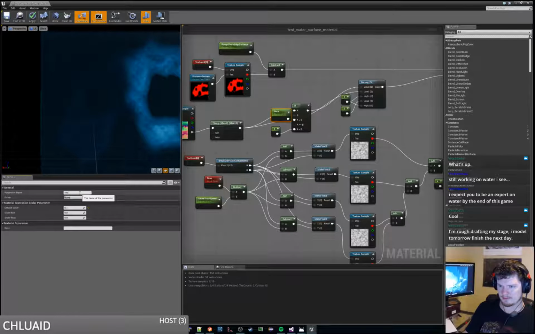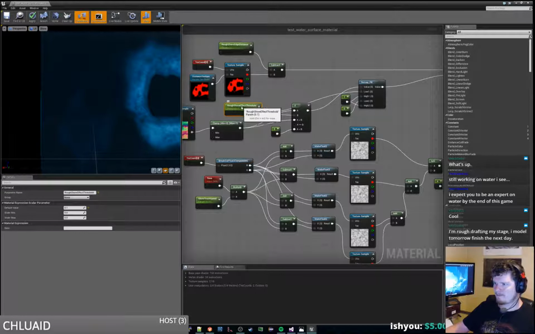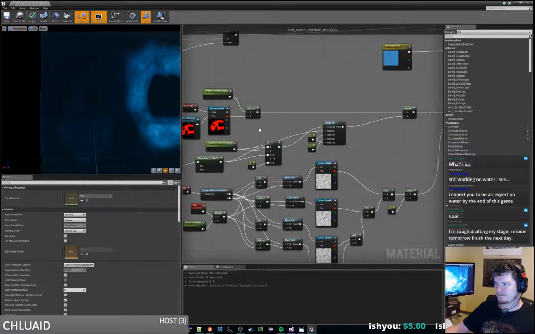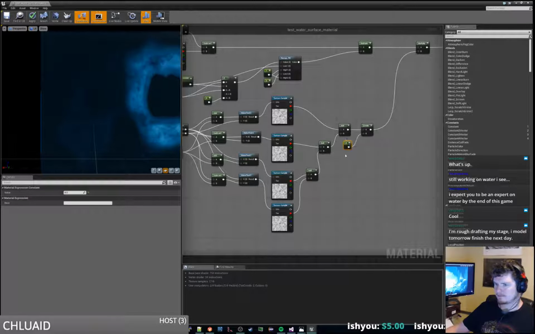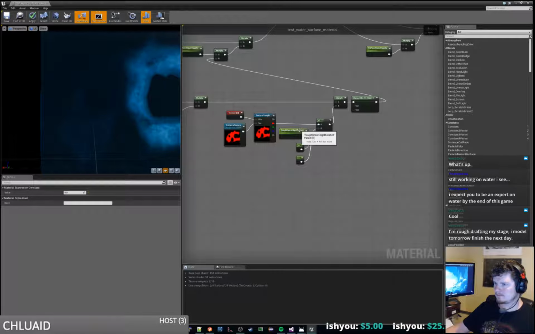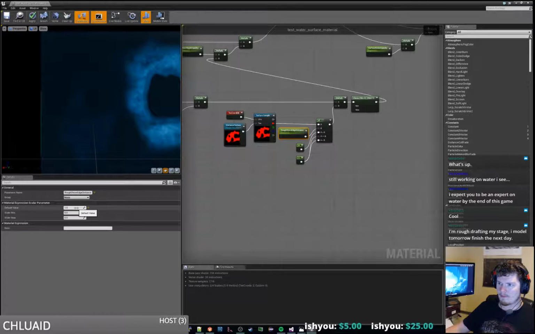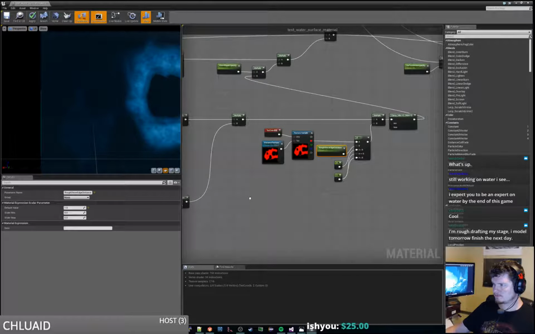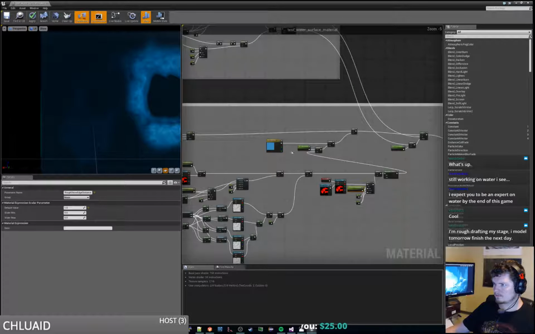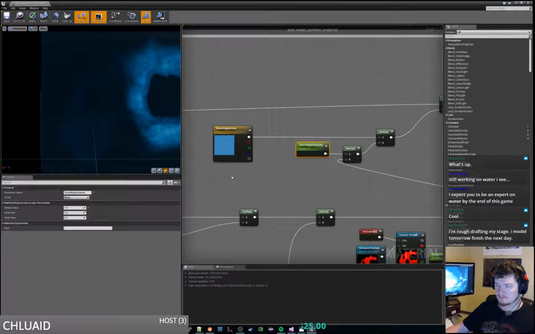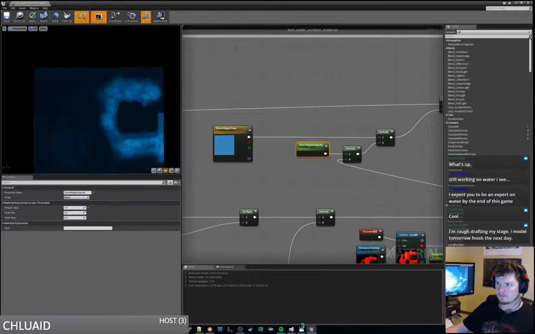So this will be rough shore effect threshold. Alright, so this will be rough shore effect.